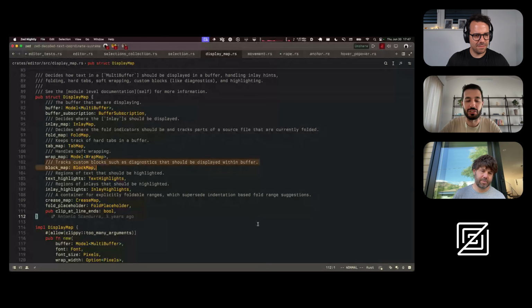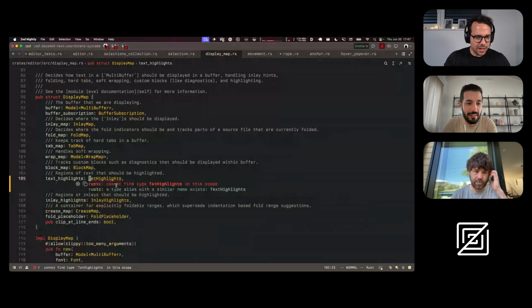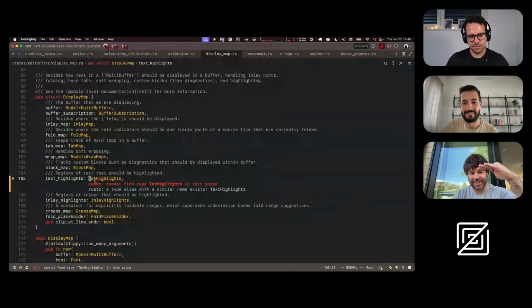And then there's the block map, which we use for inserting arbitrary elements in the natural flow of the text. Errors, for example, would be a block, like when you press F8. I produce an error and press F8. Here, this is a block. If I move the cursor up and down, it hops over the thing, and that's clipping in place. We actually render two or three synthetic new lines there to punch a hole in the text. We just pretend there are new lines inside there.